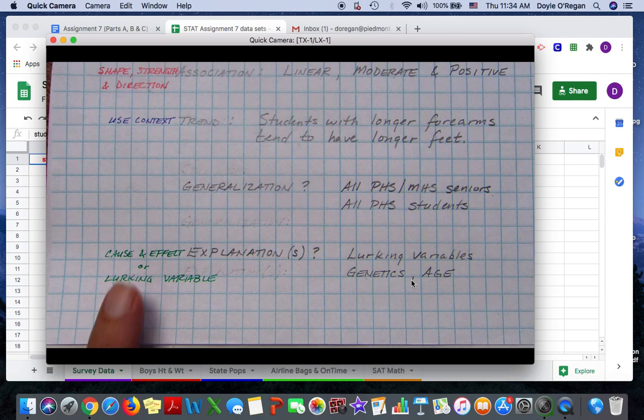There will be some that are cause and effect, where one is definitely the cause of the other, where increasing one will force the other one to increase because there's a causation going on. So we'll talk more about this as the weeks go by, but I'll be interested to see what you write on here. So that's some notes on how to describe the association.